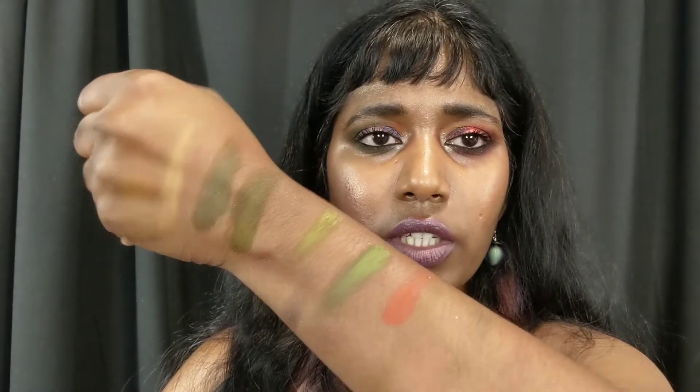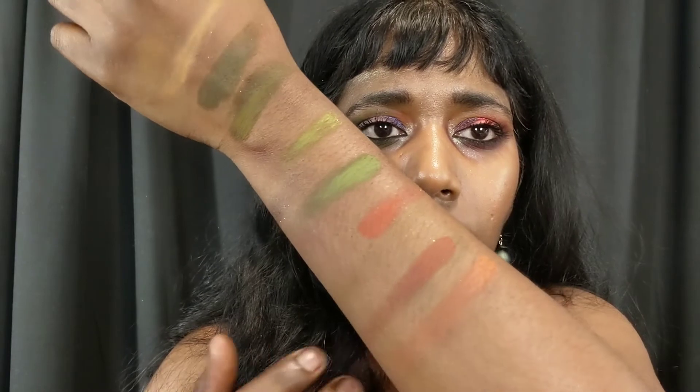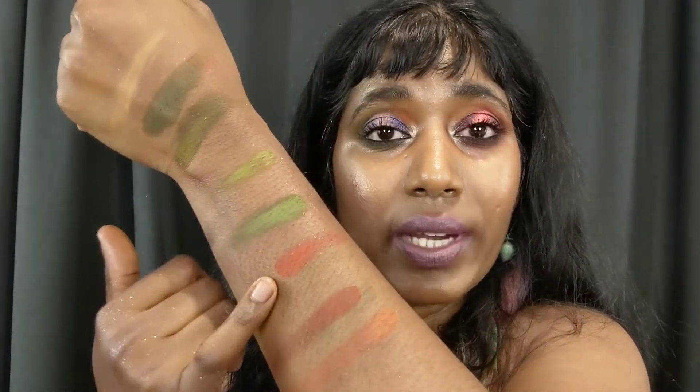Both greens from the Impulsive palette are medium-dark shades, but both greens from the Gemini palette are dark shades — they are not close at all. Let's also swatch some orangey shades from the 27 palette. There's a really bright orange here — let me swatch those two orangish shades. The orange from the 27 palette is much more vibrant; the two from the Impulsive palette are more red-toned and muted. So technically different.